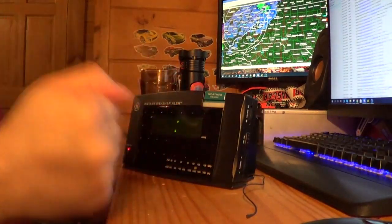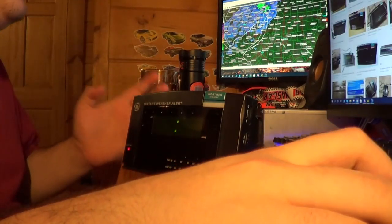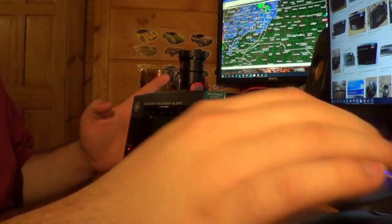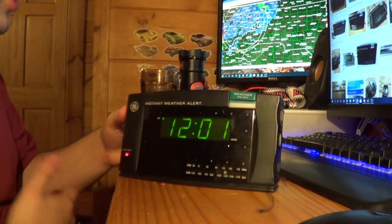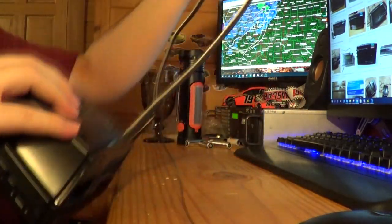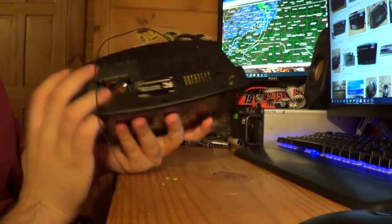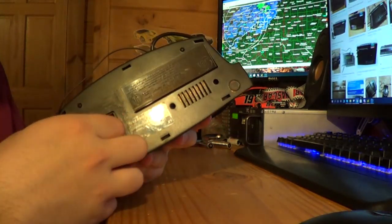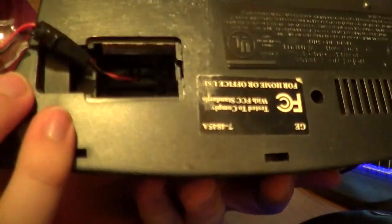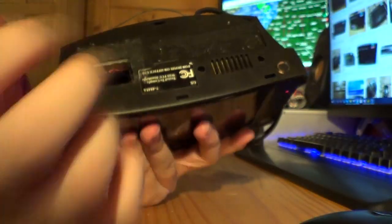Okay, the design on the General Electric 7-4845A. Anyways, let's take a look at the design of this thing. Obviously, it's hardwired, which means you can't unplug it. It has a small antenna. On the bottom, it's actually missing the battery cover. And guess what? The build quality very much sums it up, because look at this. Mitchell had to repair the battery contacts because one of them was severed off, because the wiring on this thing is an absolute mess.